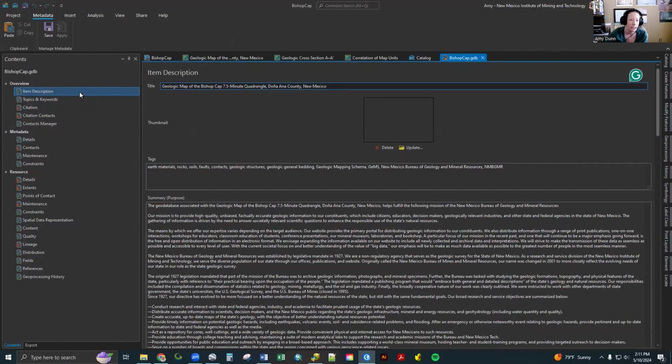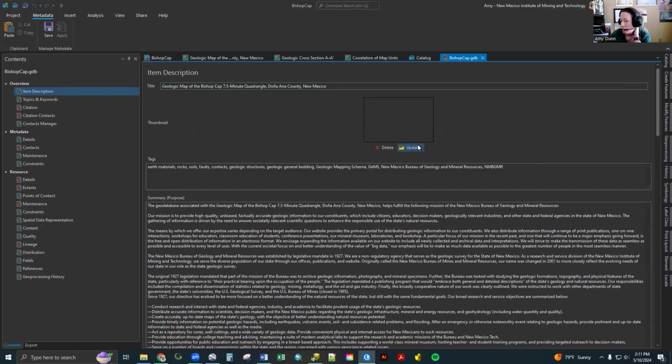Since I'm using FGDC, I have all these other options down here on the left, but this is the main thing we would need to fill out. So I have a title here, and you'll notice the title does not match my geodatabase title. In most cases, it will match the name of your feature class or feature data set, but you can put in a more descriptive title here.